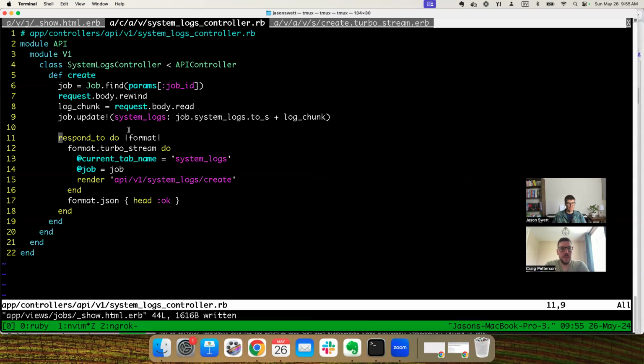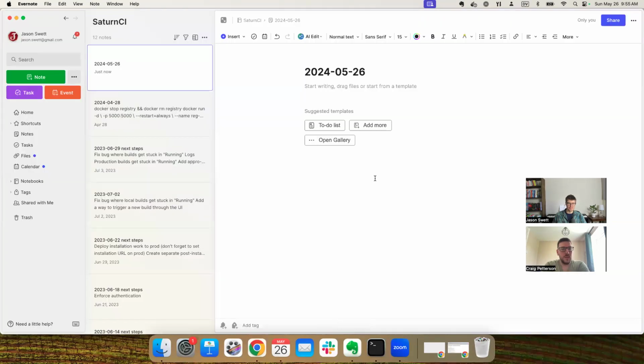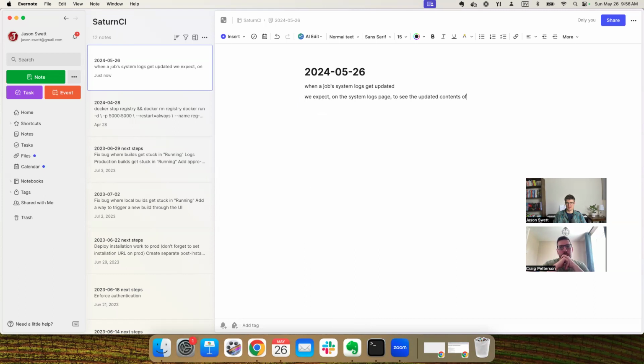When the system logs API endpoint gets hit, really when a job's system logs get updated, we expect on the system logs page to see the updated contents of the logs. I guess it's really as simple as that.